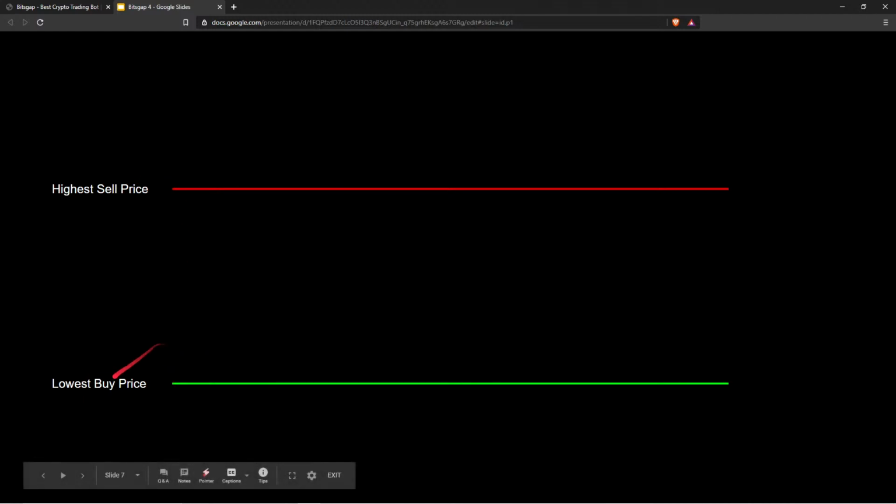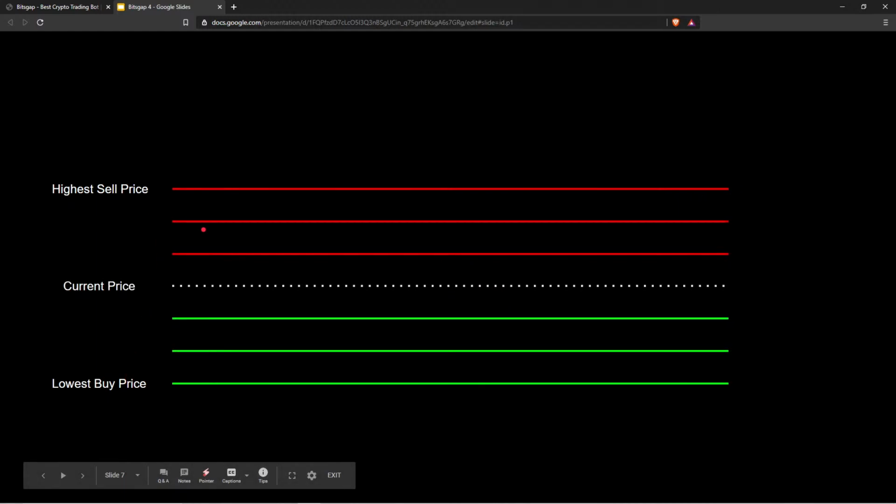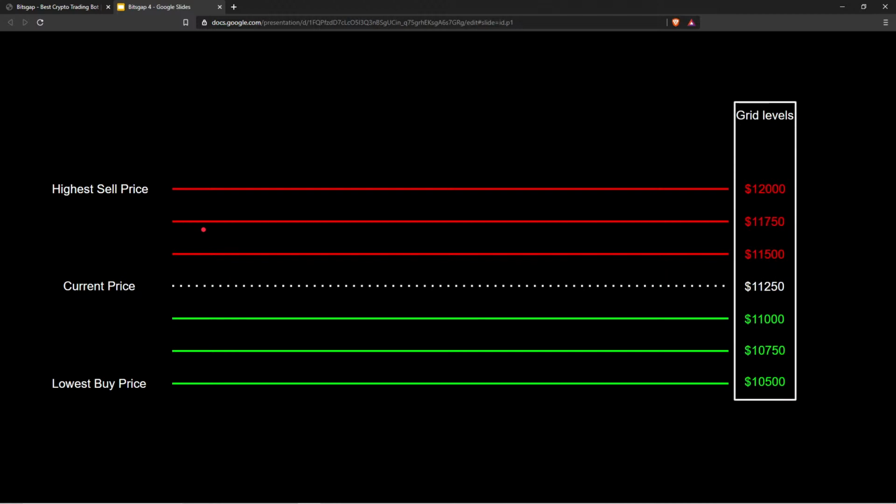strategies. It is known as the grid trading strategy, the idea of which is that you define the trading range, and the trading range is basically defined by the highest sell price, that's going to be your upper limit price, and the bottom price, that's the lowest buy price. So that's your trading range within which you have so-called grid levels, also known as limit orders. Within this trading range, you basically let the algorithm execute trades on your behalf.